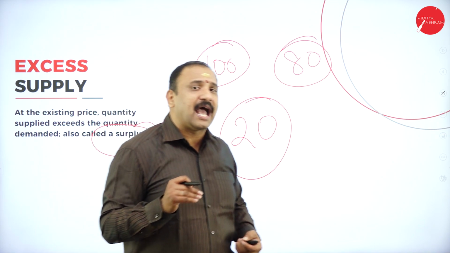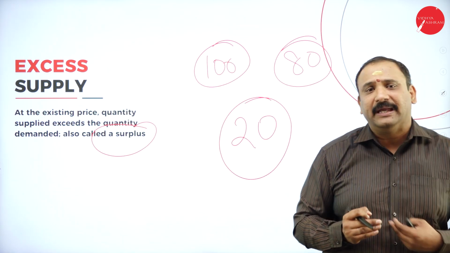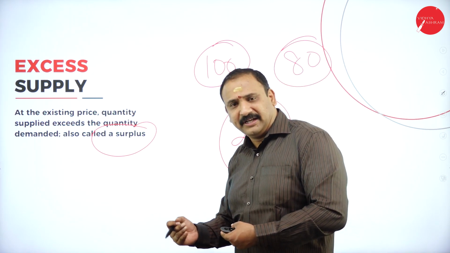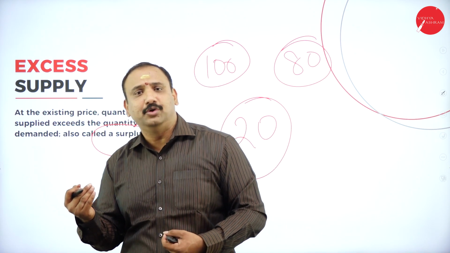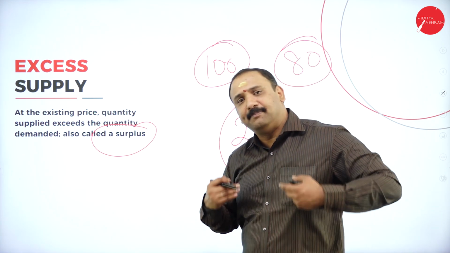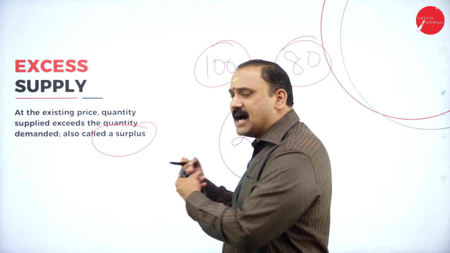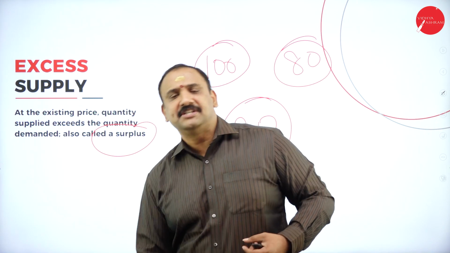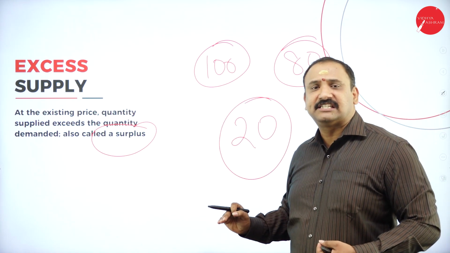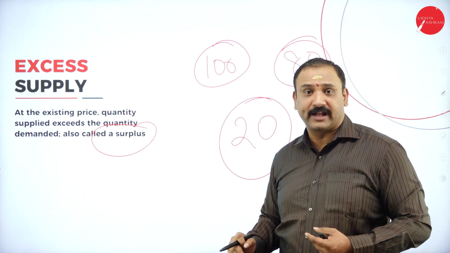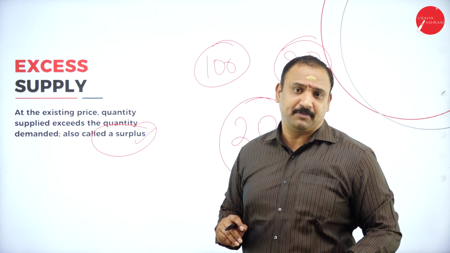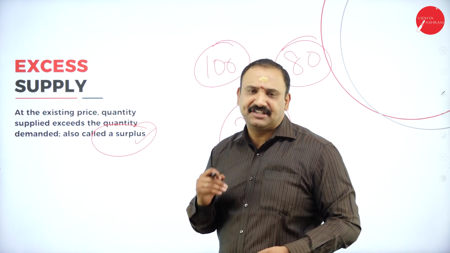This will normally happen in times when you see that people tend to rush up in the market. People find that there will be growth in the coming days. So what normally the suppliers tend to do is that at the prevailing price itself, let me just charge up the supply. Let me supply more because I feel that the market is going on a very good trend. So let me just increase the trend. Let me just boost that trend altogether. So that's where they start supplying more and more of that product. But what happens in the long run is that it results in a surplus, which means there will be more supply, lesser demand.